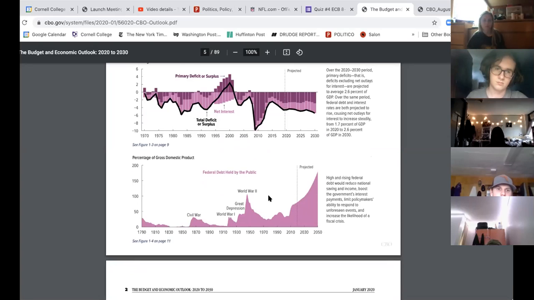In the second figure, we see the debt to GDP ratio. And you can see what's happened here to the debt in the US over time. As a percentage of GDP, the debt has gone up dramatically here since basically 2008, right? We're coming close to reaching World War II levels of debt. And as we're going to talk about in a little bit, if you look at the projected, meaning past 2020 into 2030, 2050, you can see that projected deficits are just getting bigger and bigger. And we'll talk about why projected deficits are going up.